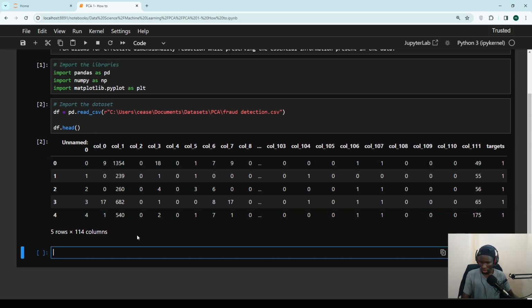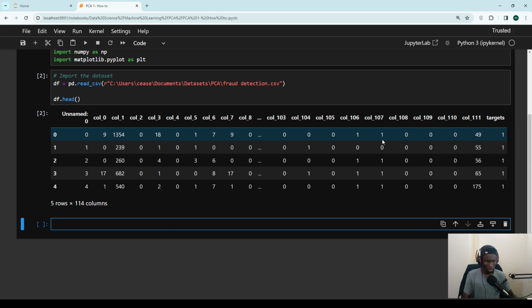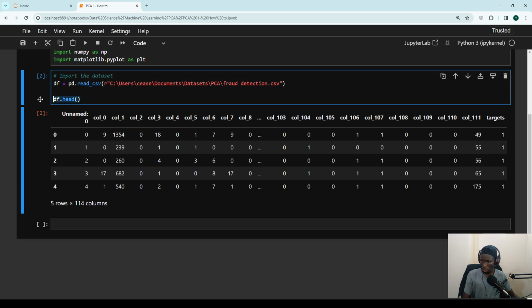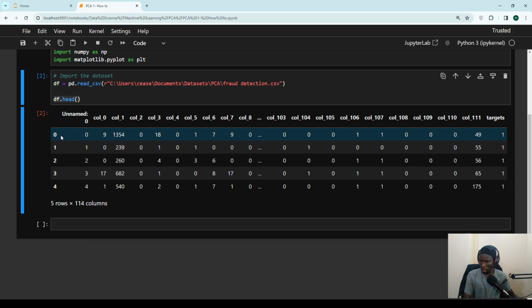Okay, so you can see, when using the head method, it just prints out the first 5 rows of your data frame. These are the five rows, and our data frame contains 114 columns.